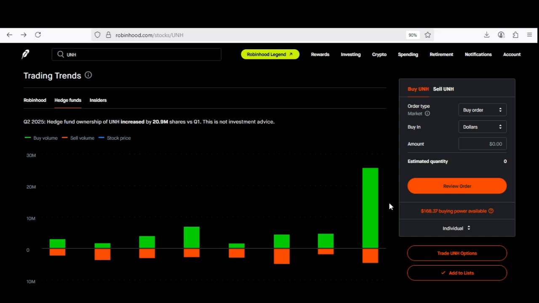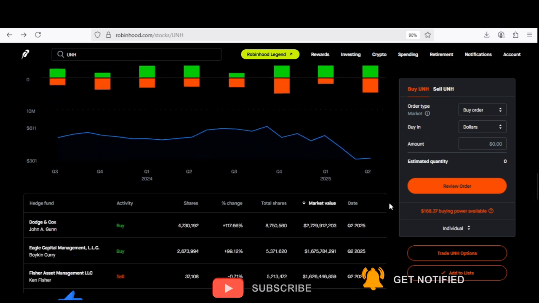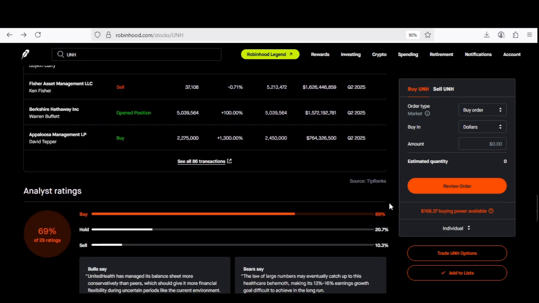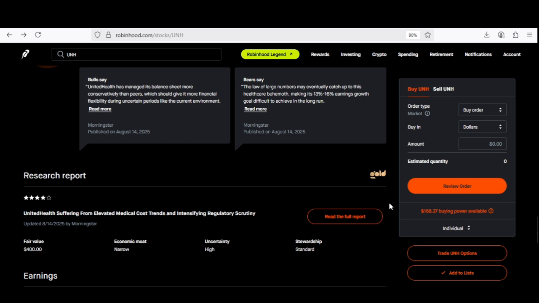Since they have it in their portfolio, they have a 5-year to 10-year outlook. They're going to wait until the share price appreciates, and then they're going to get out of the stock. So if you're going to go that route, be prepared to hold a stock for at least 5 years. Now, there's one more thing I want to show you, and that's the fair value. Since the last time I made this video, the actual fair value was at $473. Now, 2 months later, they reduced the fair value to $400.